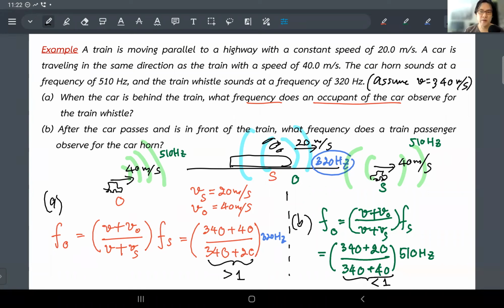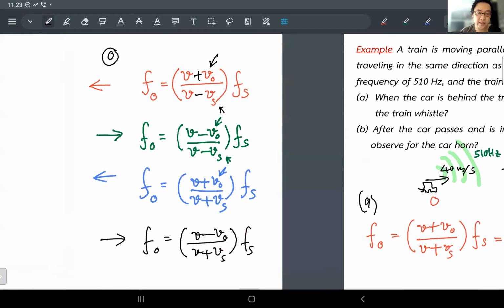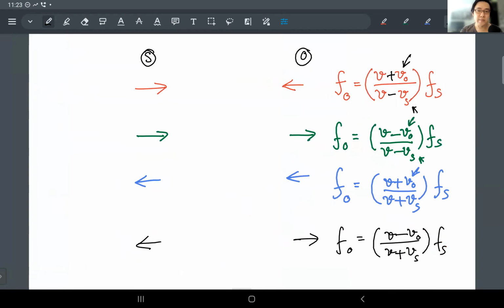Okay. Any questions so far? Sounds like doable problems. I think that's pretty much it. And this one just showcases how to apply this formula. Once again, I'm not sure you like this approach or not, but it seems to me there are only 4 cases that you can apply. So it seems like it's easy enough for you to just get your common sense up and running.